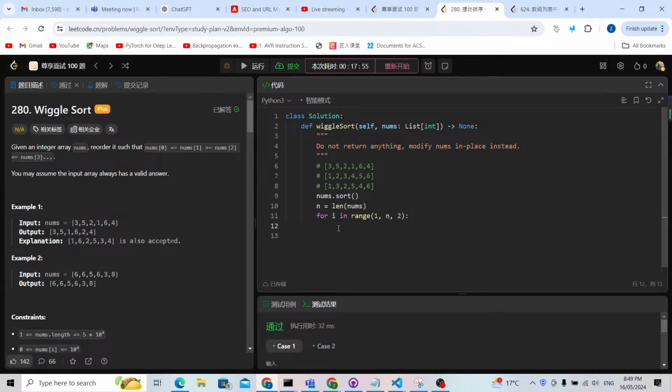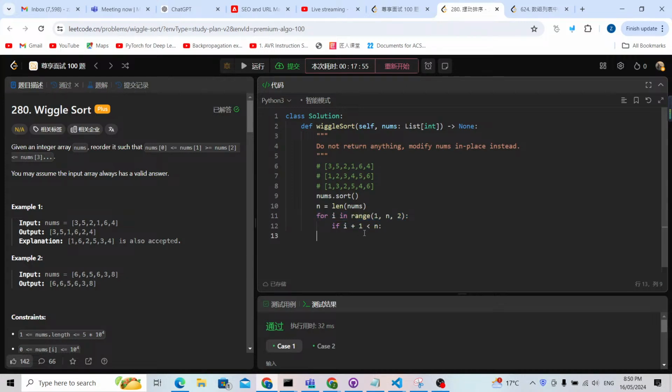Yeah. But for this jump, we have to check because we're going to use nums[i] and nums[i+1]. So we need to have a check if i+1 is less than n. Yeah, because if i+1 is more than n, it's going to have an exception error because this i will go out of the range.